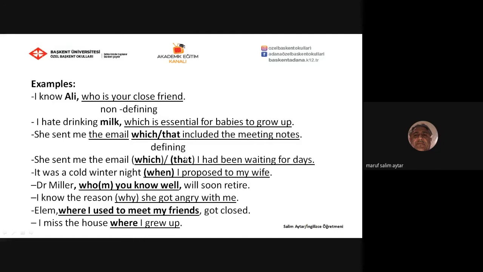Okay, remember? Well, since the email I'm talking about right now is not the subject like given here, it is not the subject but the object, we don't have to write the relative pronouns here. They're optional actually. So we can easily say she sent me the email I had been waiting for days.